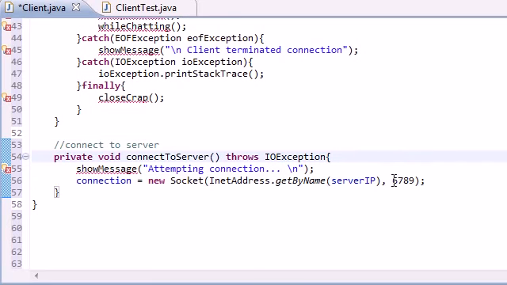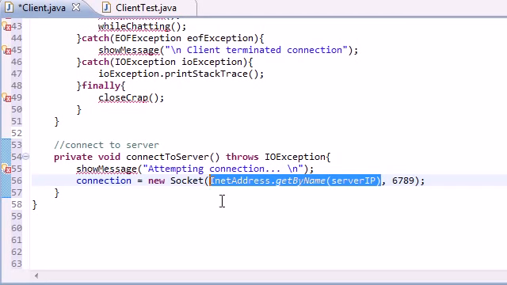Remember, whenever we were creating the server program, I said, remember that port. Write it down on a sticky note or something because it's very important. Well, if you forgot it, then just go ahead and open up the program that you just made. But if you're just following along with my tutorials, then the 6789 is basically the port on your server that we're going to connect to, and what this does right here is it passes in the IP address.